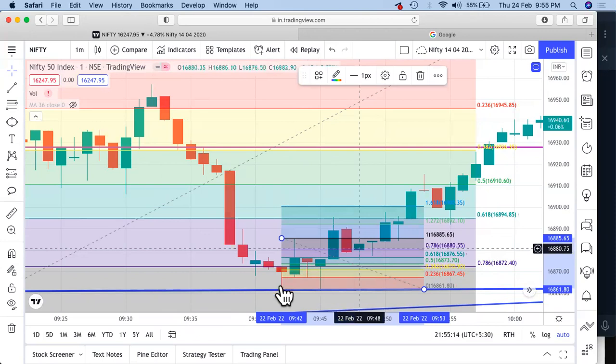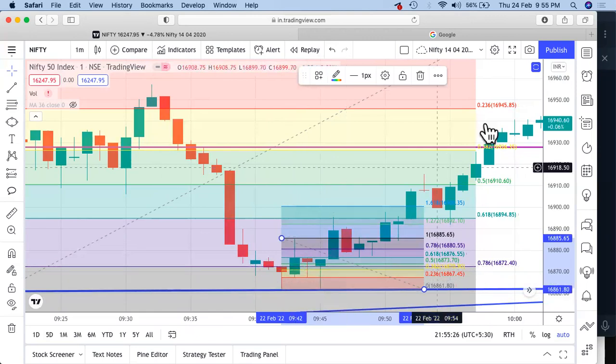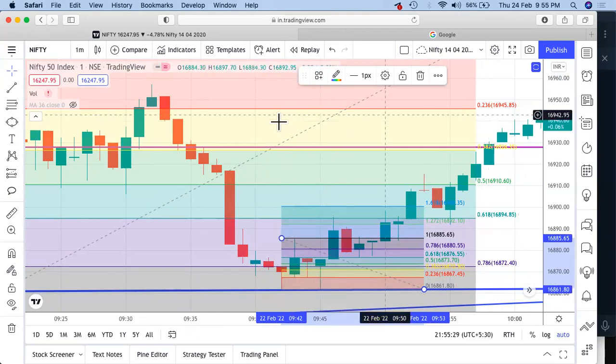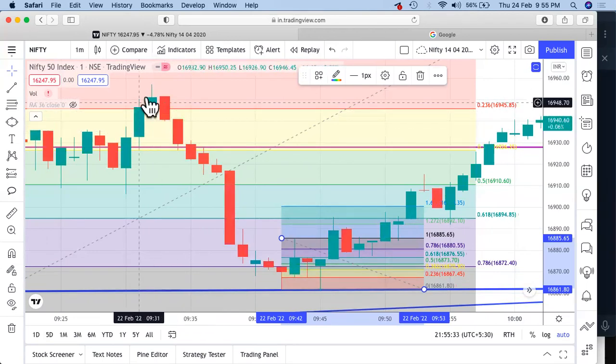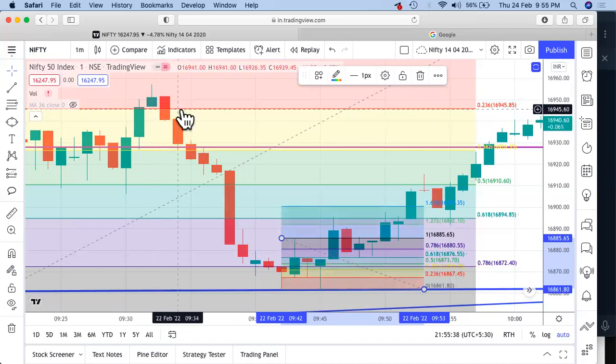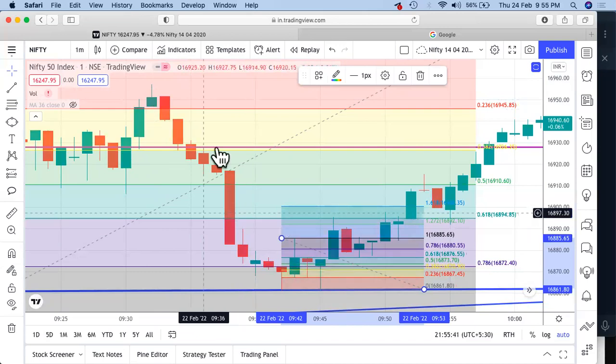But here what happened is it gave me a double confirmation where it made a low, it made a high, and it gave me a retracement back also. So this is for me a strong confirmation that the market will be going up. This is also a confirmation, but it is not that strong because it has only one candle which has come up. Probably if there was one more candle which should have touched 0.236 and after that it would have come down, it would be a strong confirmation for me.